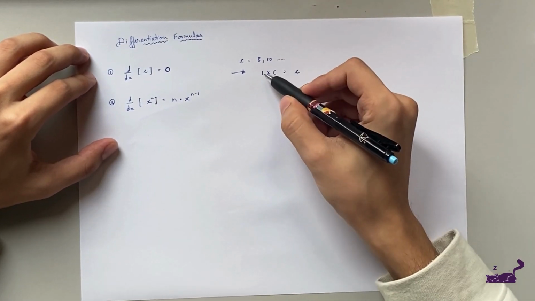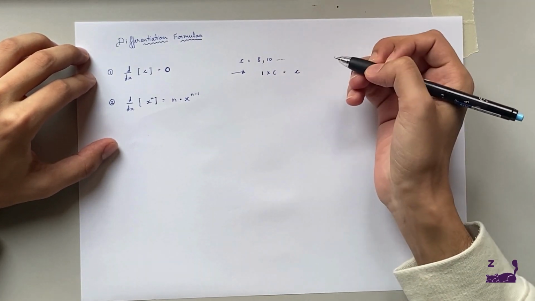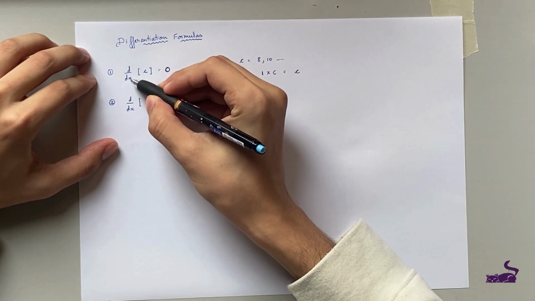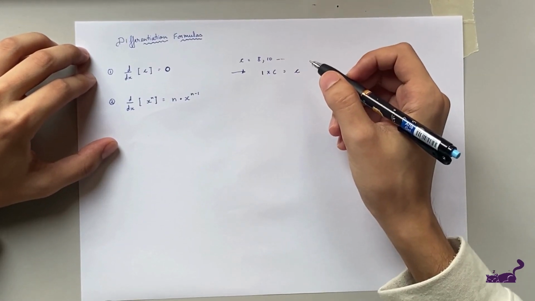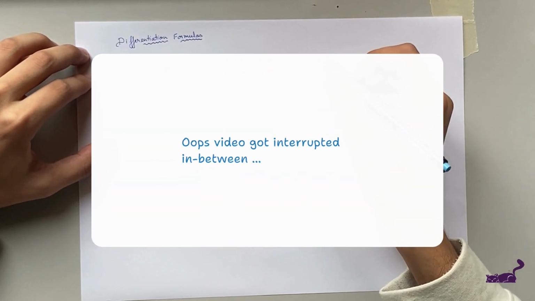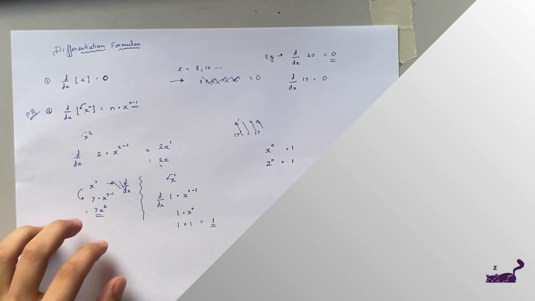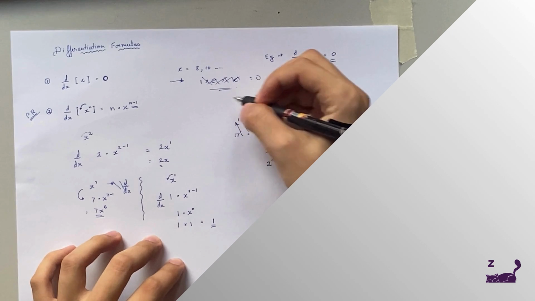Any number multiplied by 1 will just give the same number, right? So that 1, where do we get it from? Is basically that we have a hidden x over here, and that x... 1 times C, right? So there is no x in between. So okay, it seems that the video got cut in between, but what I meant from this section was this one right here. Let's just do it on a fresh page right here.